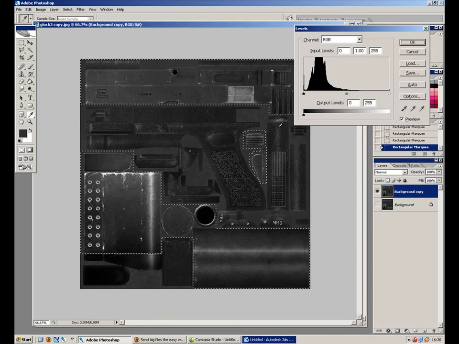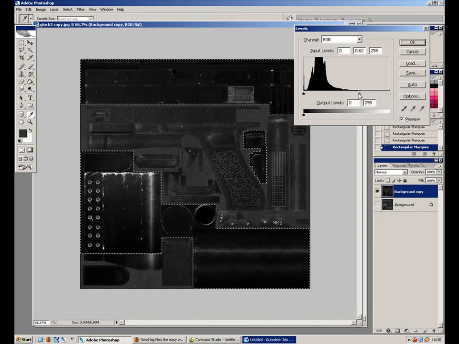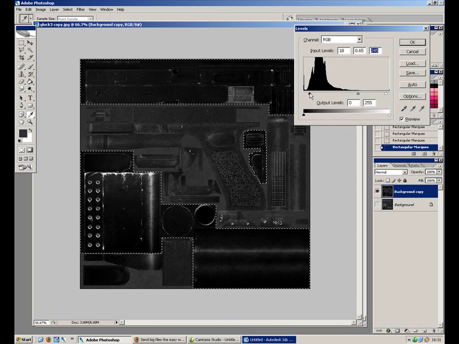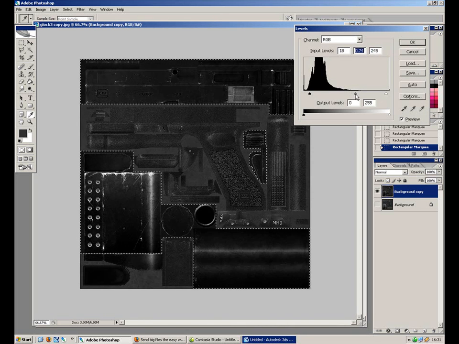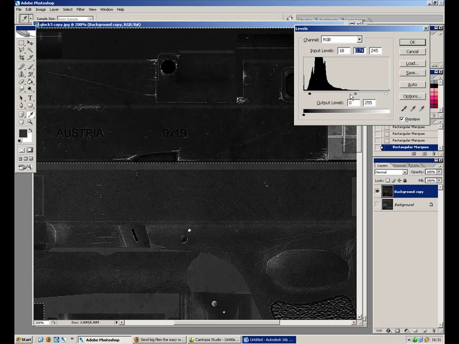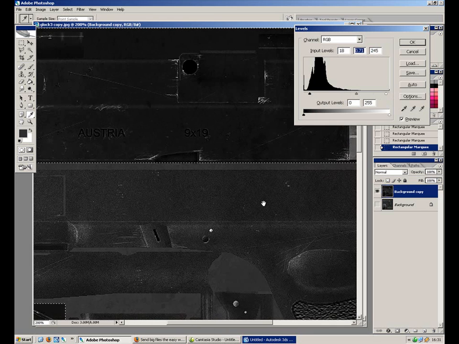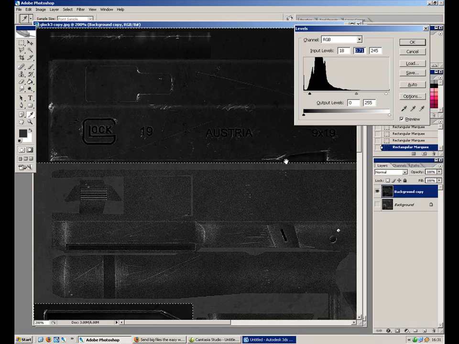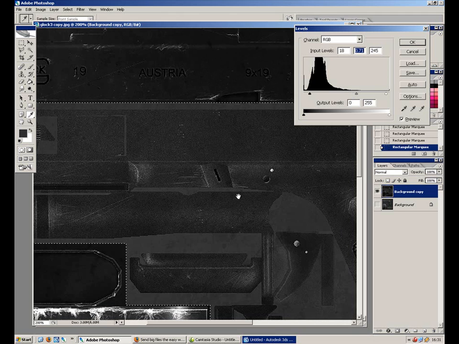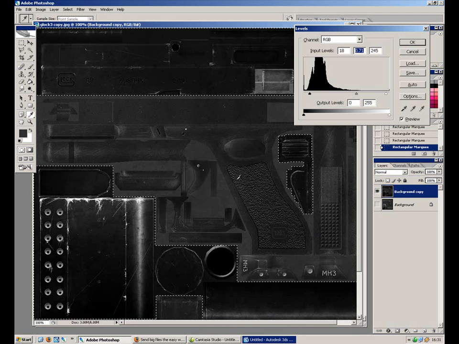I'm just going to do Control L. Bring this right up this way. Just really start trying to darken it up. I think you want it to be quite that dark. So basically blacks are not shiny and whites are very shiny. So a metal, I think this Glock probably is quite matte, but the areas that would have scratched off would be quite shiny underneath, so the level seems to quite naturally do that, which is good.